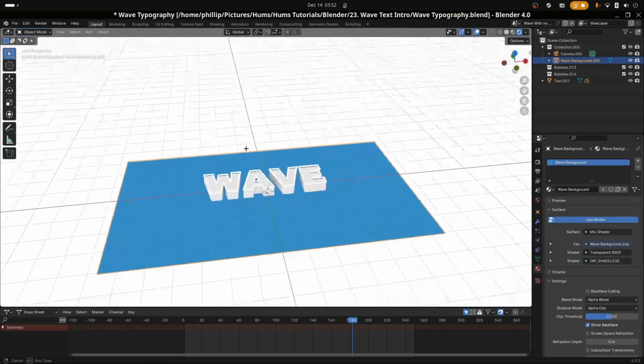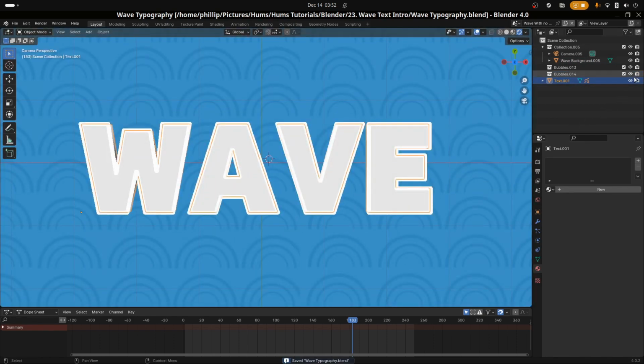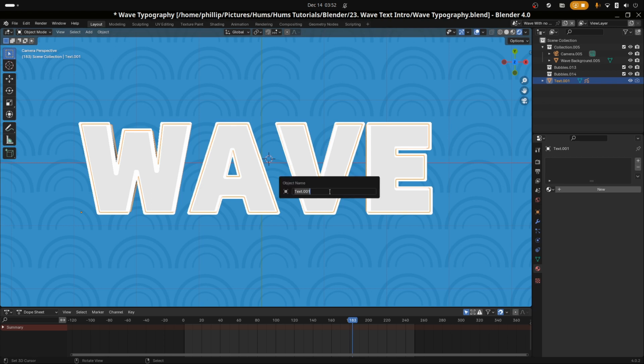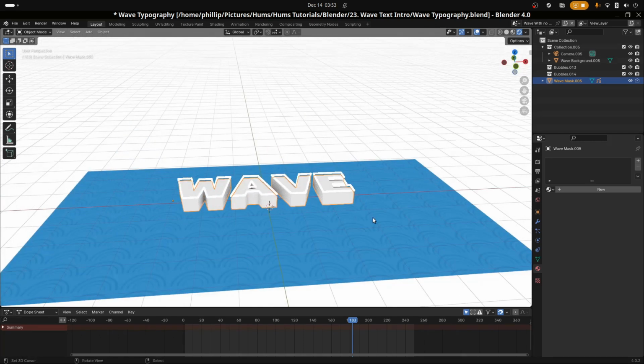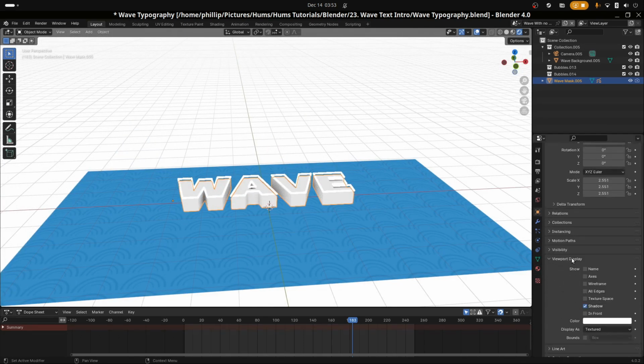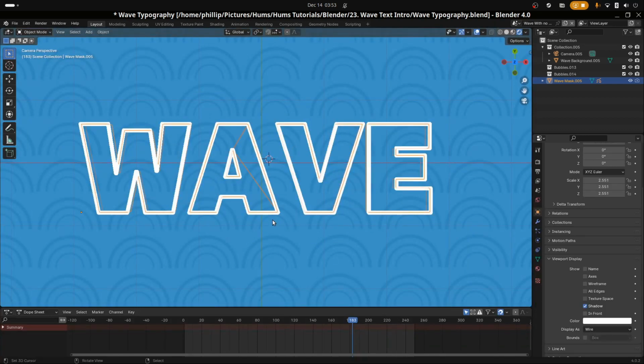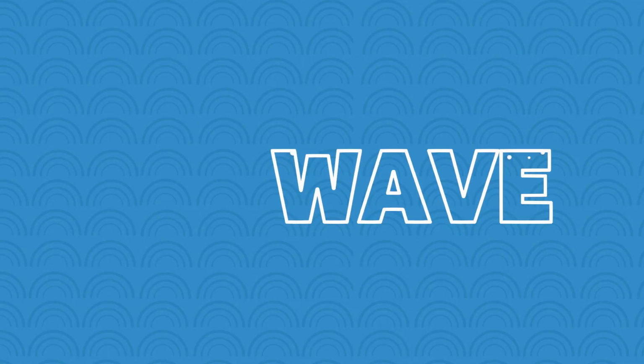We're going to select the original mesh again, and we're going to do 2 steps here. We're going to take it from the render mode. We're going to name it Wave Mask. So press F2 to name it, and then we name it Wave Mask. Then we're going to go over to the Object tab here, go to Viewport Display, and change it from texture to wired. Cool. Now we can go ahead and create our wave.